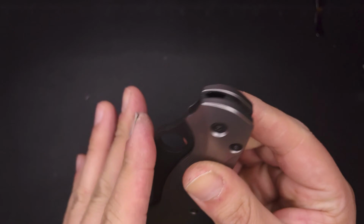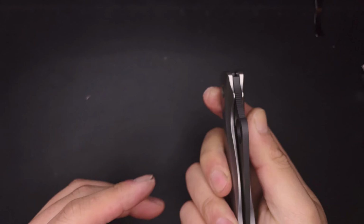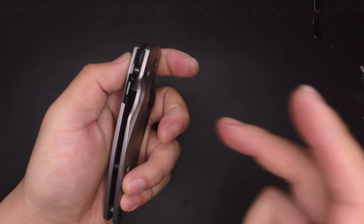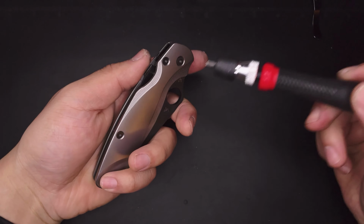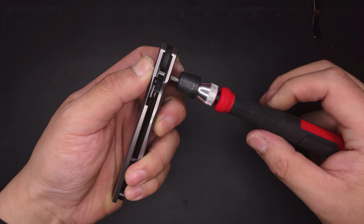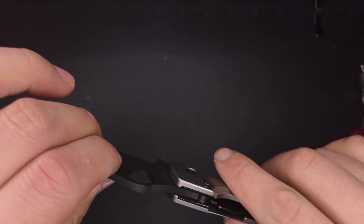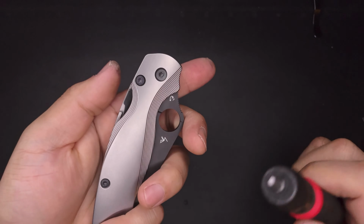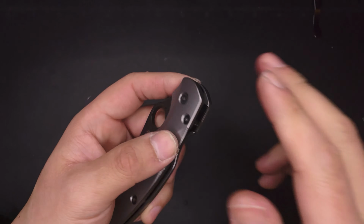Okay, so our lockup is really good, but we're still not getting the drop that we want. So it's either going to be in the pivot or the stop pin, so we can use the process of elimination here to see which one it is. Right now we are going to back the stop pin screw out to there, and let's see if anything has changed. Nothing has changed. So we now know that the action right now is a result of the pivot.